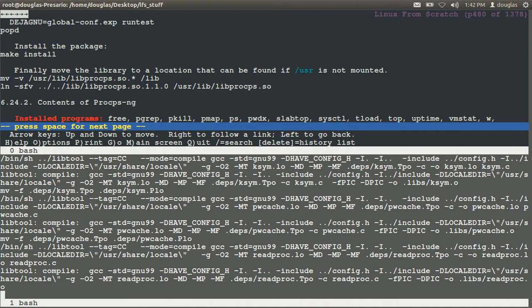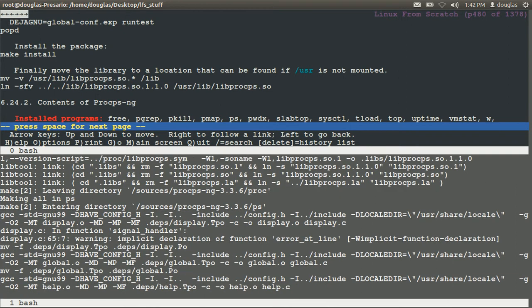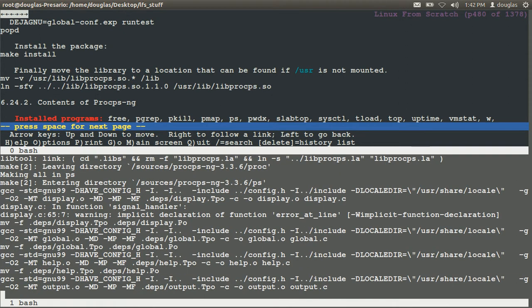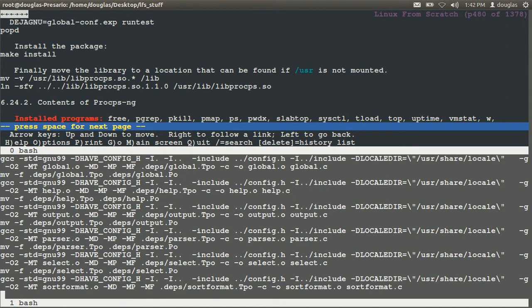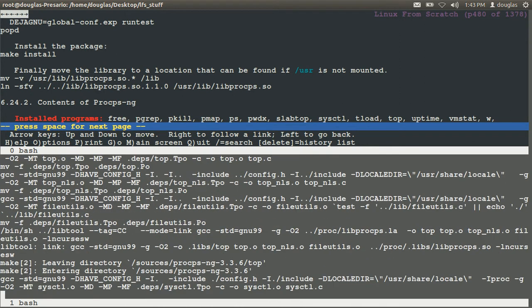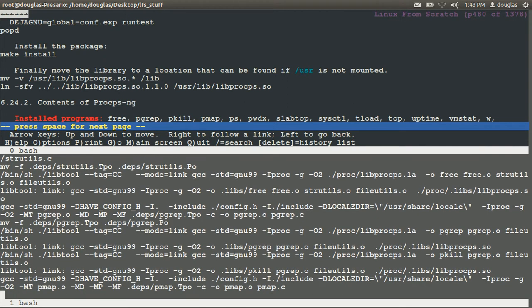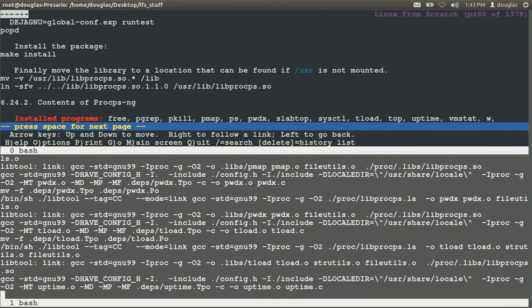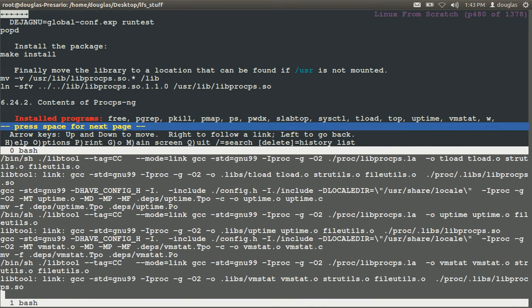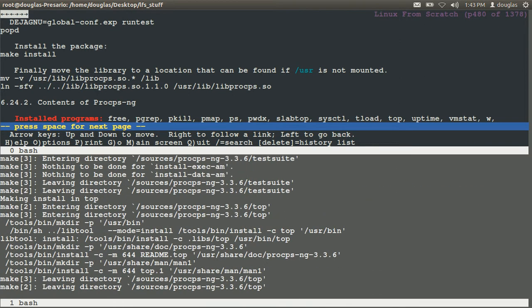And okay, so you don't have to do this test, okay? This test, it doesn't say it's mandatory, and I'm glad it's not because there's a lot of syntax in there that's just stuff, okay? So we can skip over that. We'll say make and make install, okay? Let's cut down also SBU time too, so say make and make install. A lot of foreign looking stuff in that test suite. And this has stuff in it like free, pgrep, pkill, pmap, or ps like ps aux, okay? Present working directory, pwdx, I don't know what that is. slabtop, okay, you can monitor your system with top, uptime, vmstat, w.